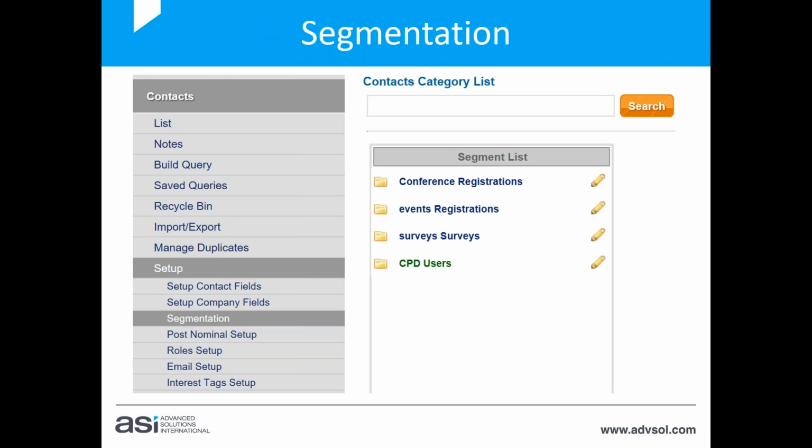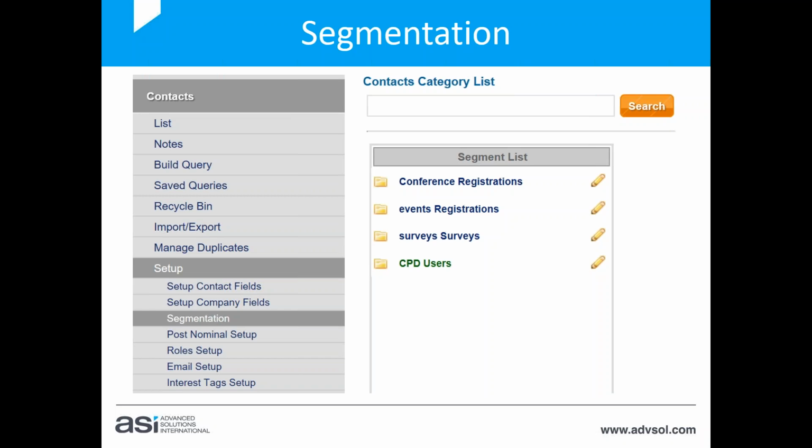I mentioned segmentation earlier as well. What is segmentation? It is a way for you to slice your database up into smaller pieces. If you think of your database as a full cake, a big, beautiful round chocolate cake, you slice it up and then market directly to each of those different slices. So segmentation is a way for you to break up your database into other groups that aren't already in there. So not necessarily members, not necessarily from events, not necessarily based on state. It's anything else.